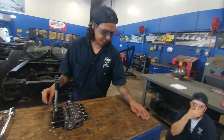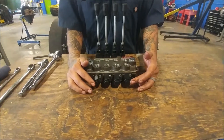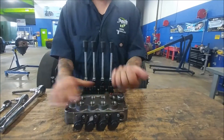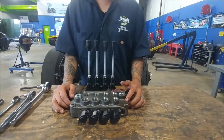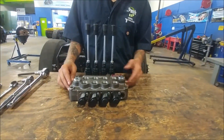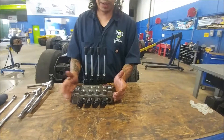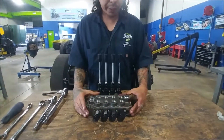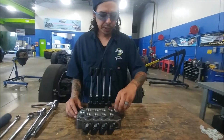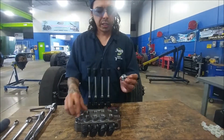Take all these little caps and set them aside. Here we have the end caps for our valves, and these are the control levers we'll use to move the valve in or out as we need the flow to go. We've got a P over here — this is where the pump side goes, where you'd be getting your supply of hydraulic fluid. We've got a port on the side and a port on the top, so wherever you've got to mount this valve body, if you can't get a line on the side you can put it on the top, or vice versa. Just plug up the port you're not using — they've got a little O-ring inside.